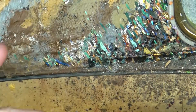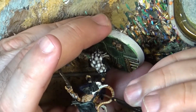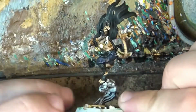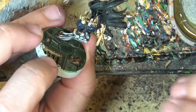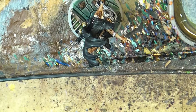Okay, so next step, I'm going to finalize these things that you see there in white. I'm going to use Skeleton Horde to do this. There is like a, I don't know what this is exactly, to be fair. So I will just apply here. I'm not clear what I'm painting here. If it's a horn, if it's a spike, I have no clue. But I do this, at the end I decide to do this ivory looking, and if it's not ivory, sorry, but I don't know what this is. It looks like he has a helmet, but I don't know if it's a trophy helmet. It's quite confusing, this part of the miniature.